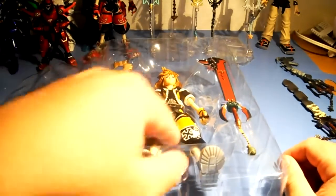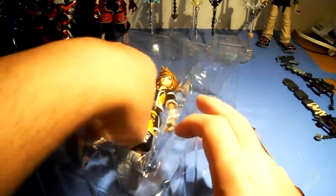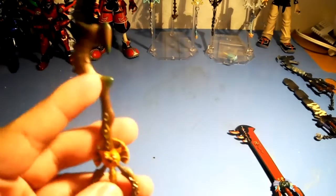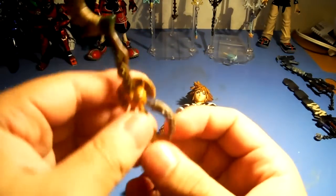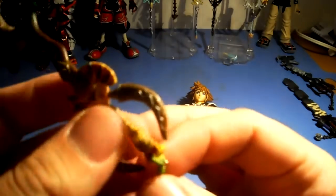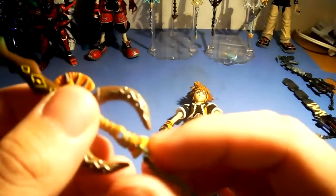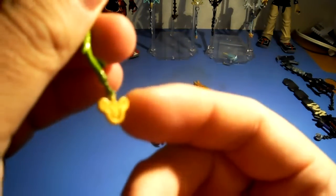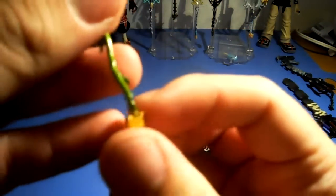Here's the figure itself. Let's go ahead and take these out. This is the Circle of Life keyblade — you get this from the Lion King world. The vine is different from the other keyblades since this doesn't have a lobster clamp. And the charm is like the Simba drawing that Rafiki makes.